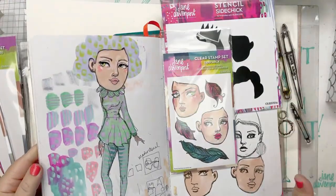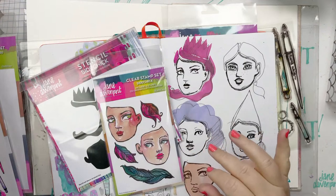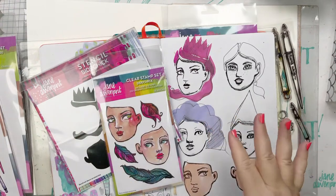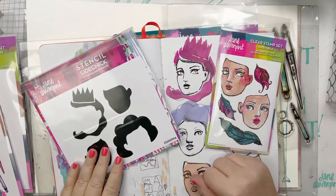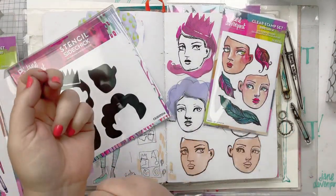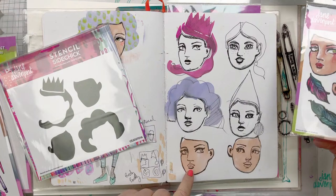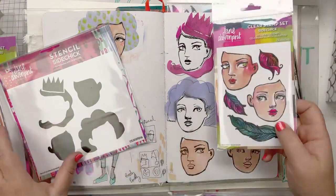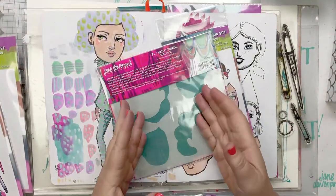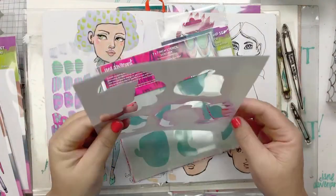Okay, next little creation. I wanted to create more turned faces because I've got the straightforward face, and doing turned faces, learning those is just that next evolution, and this is to help you do that or just have some fun. They're very nice, cute little faces. This was the original drawings, and then I've got the stamps here as well. And this is the coordinating stencil. I'm showing you the pristine ones first, and then I have my ones that are very, very well used.